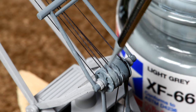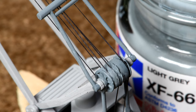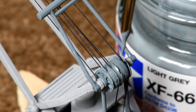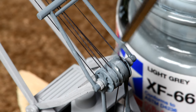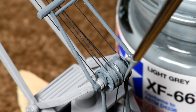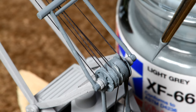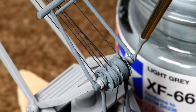I know the jar says light gray, but the sky gray is actually slightly lighter than the light gray. I'm hoping when it dries it'll blend in with the rest of it, and I'm trying not to get too much on the cable. There's a little bit of easy line sticking up there — I should have trimmed that off. It's amazing what you see when you're looking up close that you don't normally see.